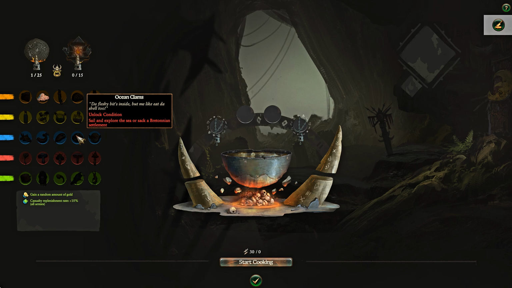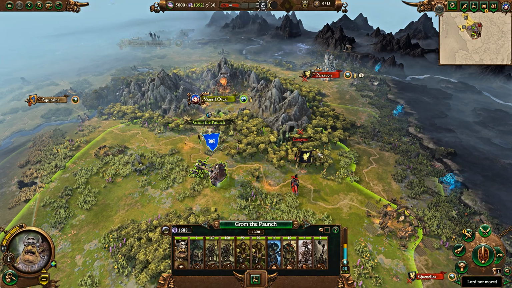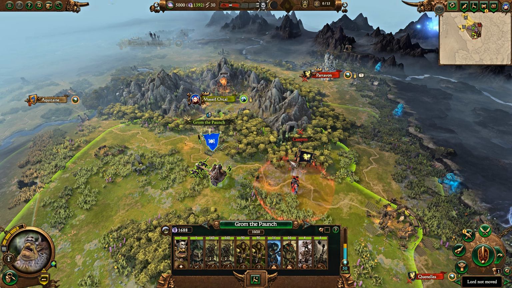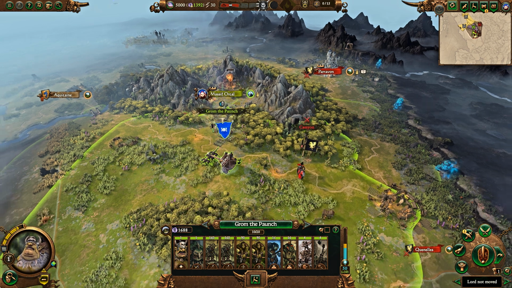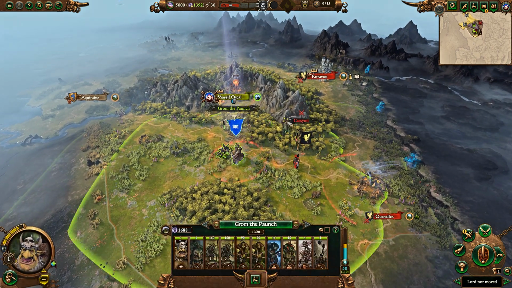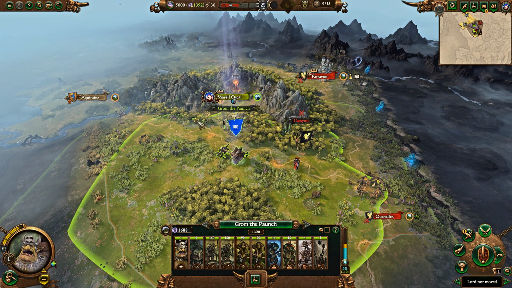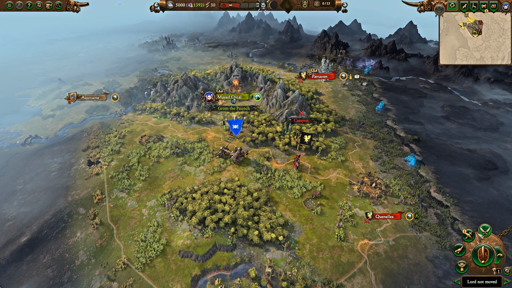Casualty replenishment, gain a random amount of gold. Literally, as long as you have scrap to cook, you're not going to run out of money. And that's one of the things very few other campaigns can say. Oh, you ran out of money? Okay, just use your faction specific resource and just get more. And that's the thing. Significant public order benefits, army benefits, money benefits, you name them. Grom has them from the Cauldron.